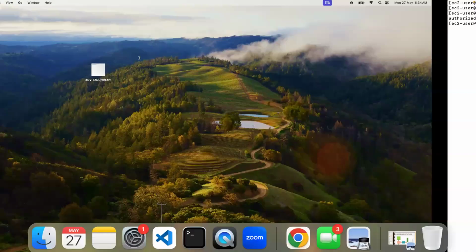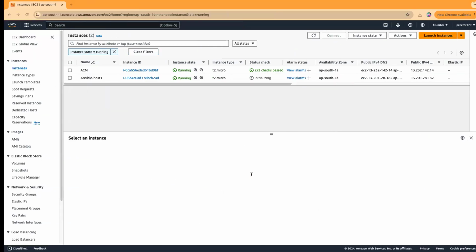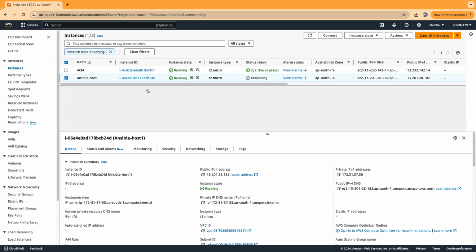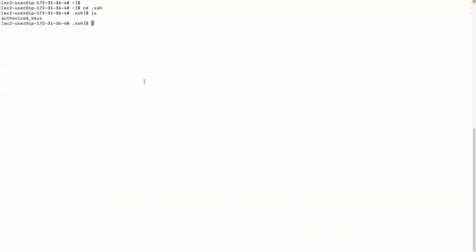If you go to .ssh, you don't have any key. I'm going to store the private key of this machine. This target machine's private key is Ansible key. If I copy this key in here, I could connect to this machine, right? So that's what I'm going to do.